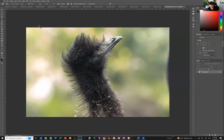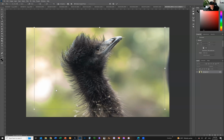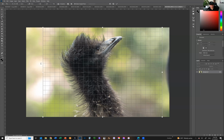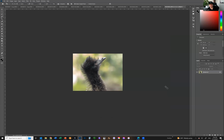So for this one, I might just crop, and I might just take that person out. I might do the fat crop for this 8 by 10, because what I want is more space in front than behind, because the bird's looking this way. And when I did it as a long rectangle, there was kind of equal space. The bird was in the middle, which looks weird when you need space kind of to look into.